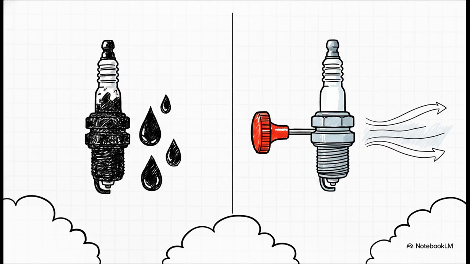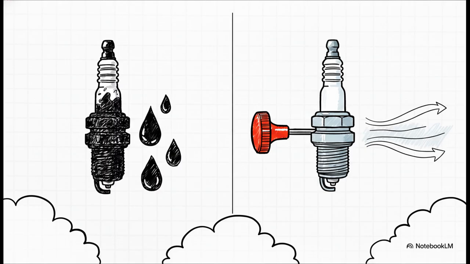But you know, the mixture control isn't just for shutting the engine off, it is also completely critical for cruising efficiency. As we climb to higher altitudes, the air becomes thinner, air density decreases. If we just leave the mixture knob pushed all the way in at full rich, the carburetor is still sending the exact same heavy amount of fuel, but it's mixing with much less air. The mixture becomes way too rich. This leaves unburned fuel in the cylinders, which fouls the spark plugs, causes rough running, and honestly just wastes a ton of expensive aviation gas.